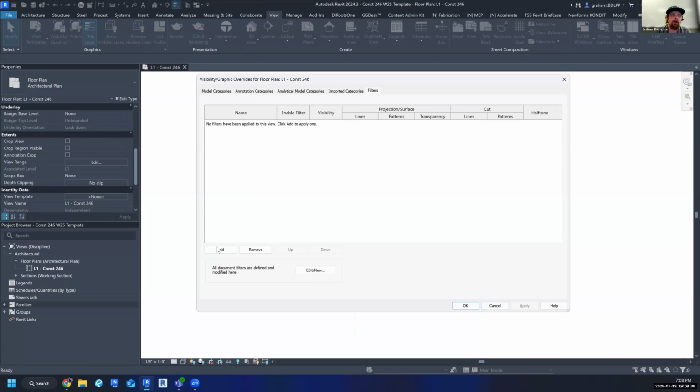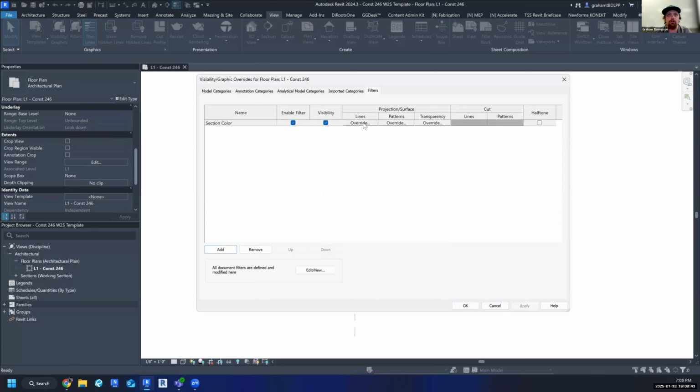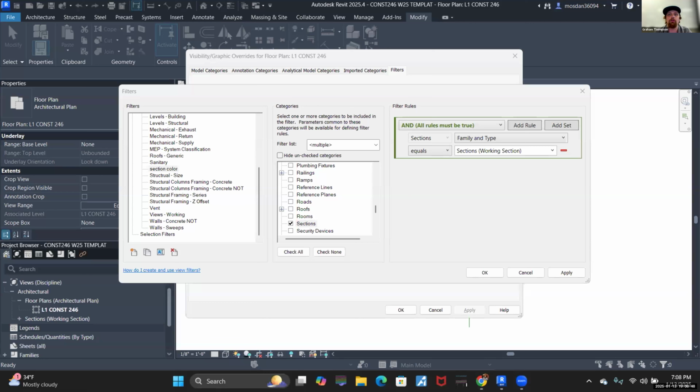I'm just going to go ahead and click add. Once you've created it once, it's always going to be there and you can just reassign it. So section color, and I want those section colors to be magenta. And I'll click OK and OK. Daniel, are you sharing? Yeah, I'm sharing. Let me stop my share so I can see you. Okay, there we go. So that's just called section color. Go ahead and click OK.